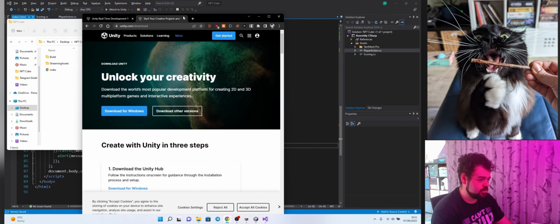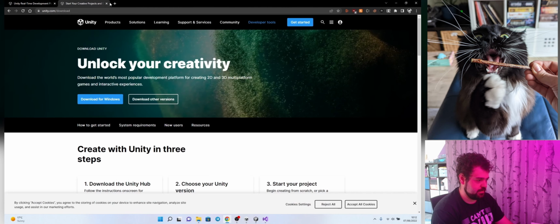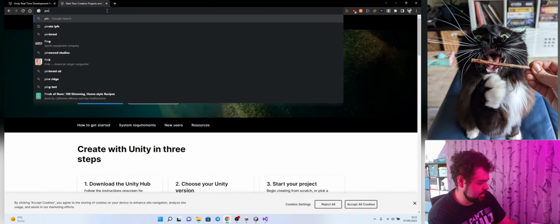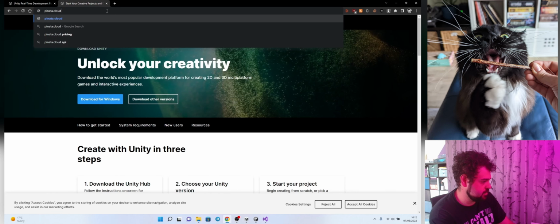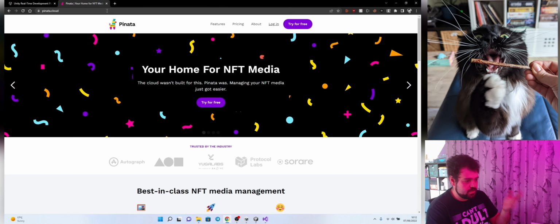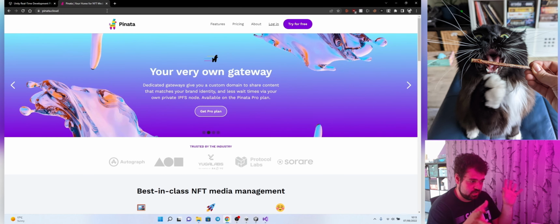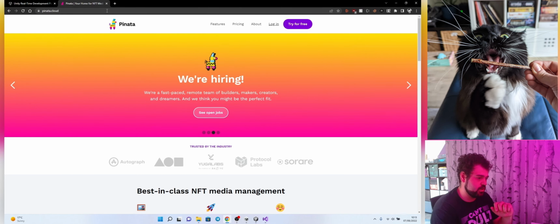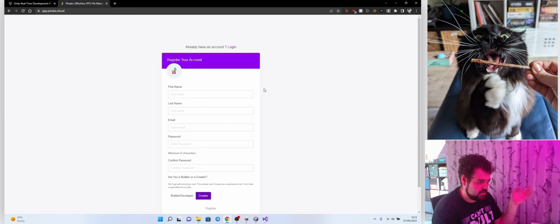Cool. To create an NFT, we need to do a few things. Pinata.cloud. This is an interface that allows us to upload files to the decentralized network so we can actually host our NFT files, so like our game and the thumbnail, etc. Click try for free. You need to create a basic account real quick.